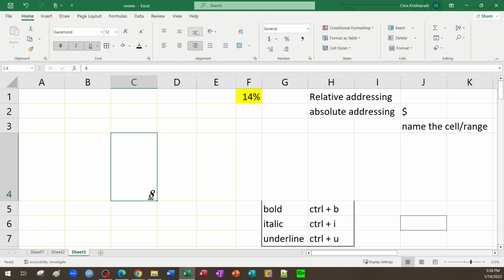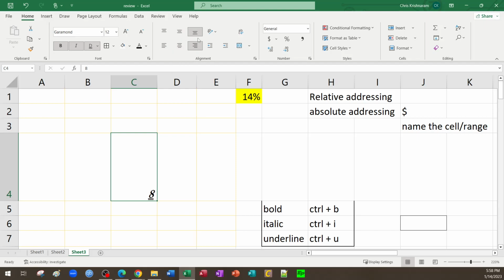So for the vertical alignment, we have bottom align, middle align, and top align. Those are our three vertical alignments.